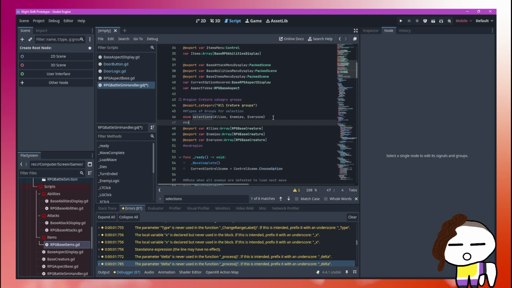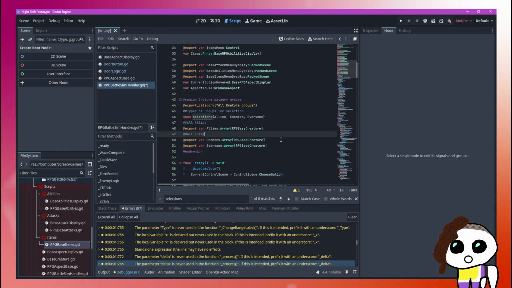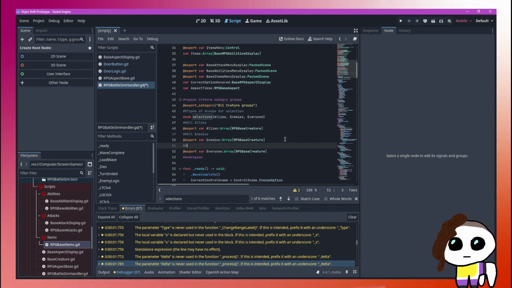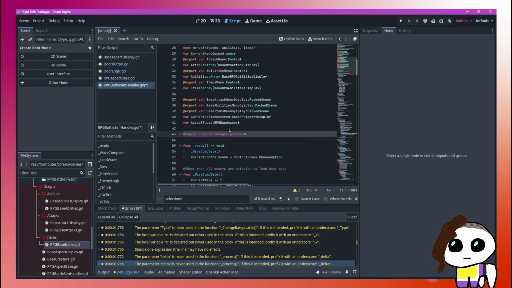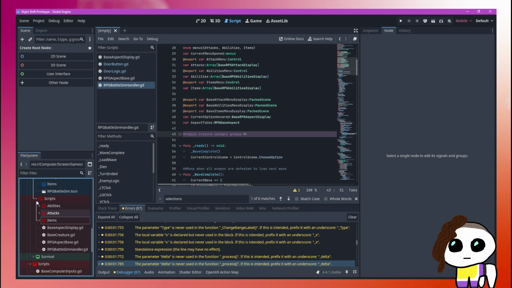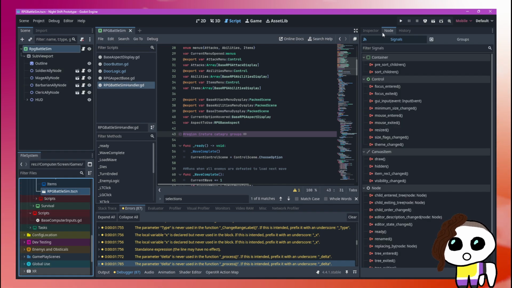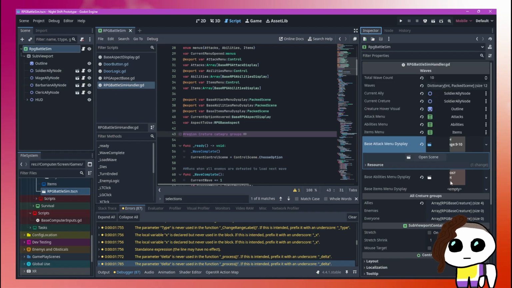This is gonna be all allies, all enemies, all creatures. There we go. Alright. That's killing me. If I opened up RPG Battle, what does that look like currently? Waves. Oh, there's only one because it only has one to exist.